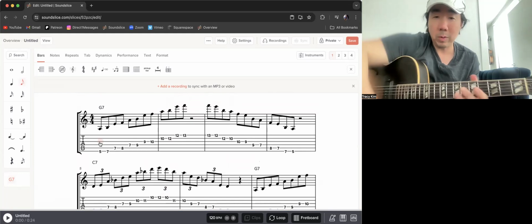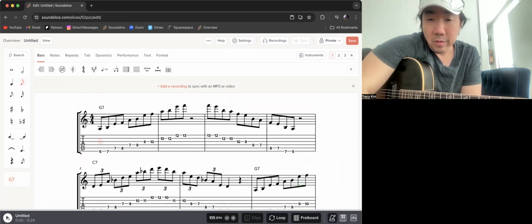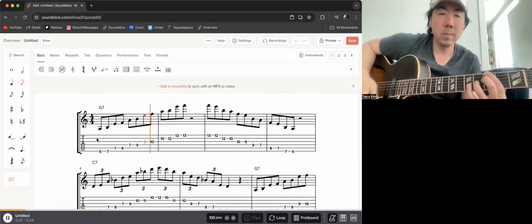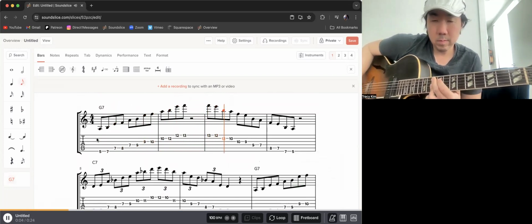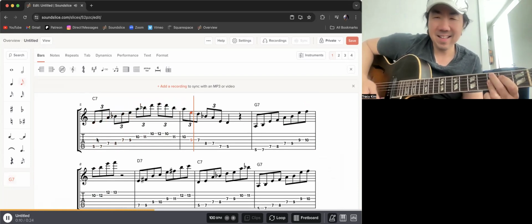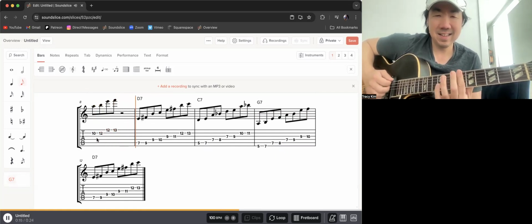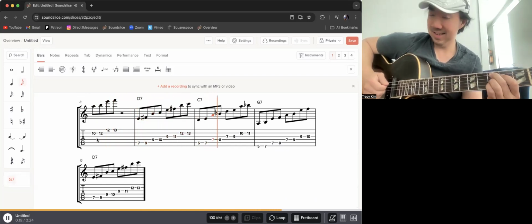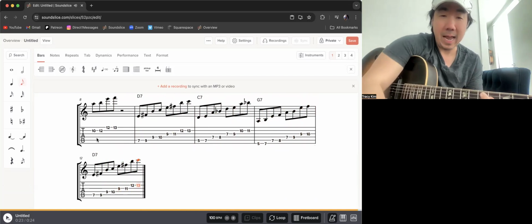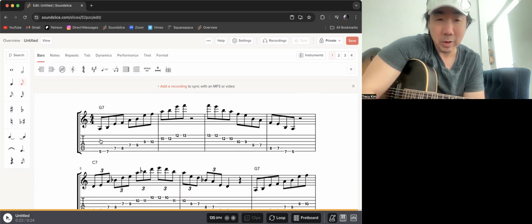Can we play it? I'm going to play chords while this plays, and I'll put the little click track on for you. Ready? You can grab your guitar. Let's do it nice and slow at first, and we'll speed it up a little bit. Nice, like that. Pretty angular, pretty cool. So if this is new for you, you're going to enjoy this one.